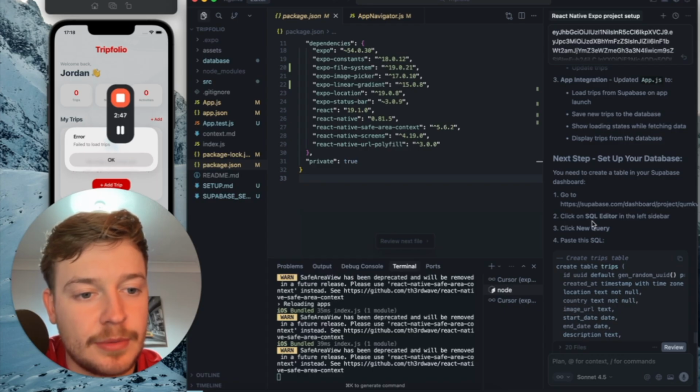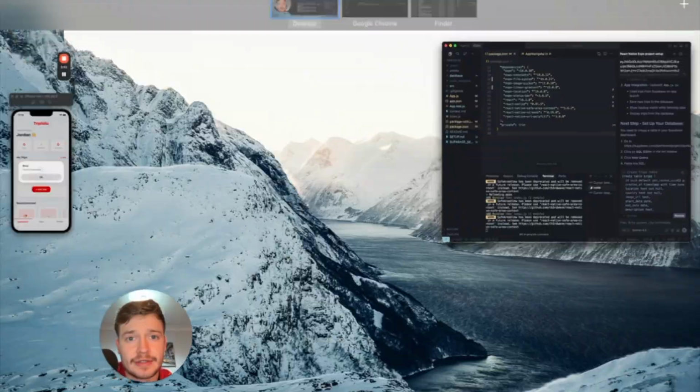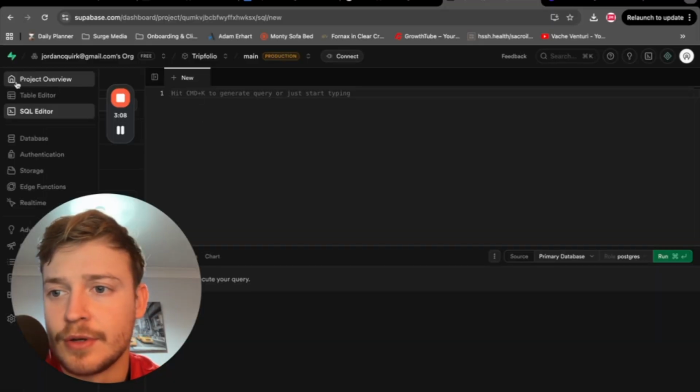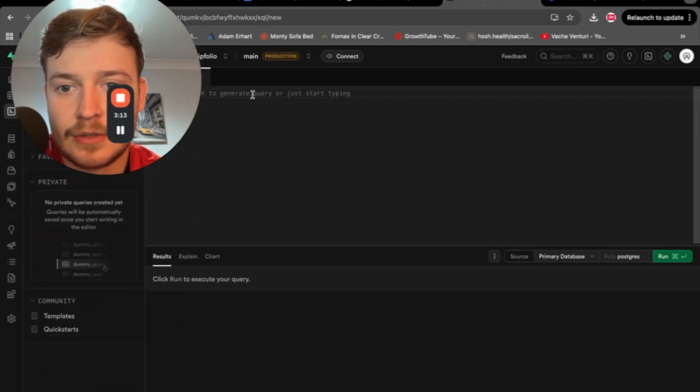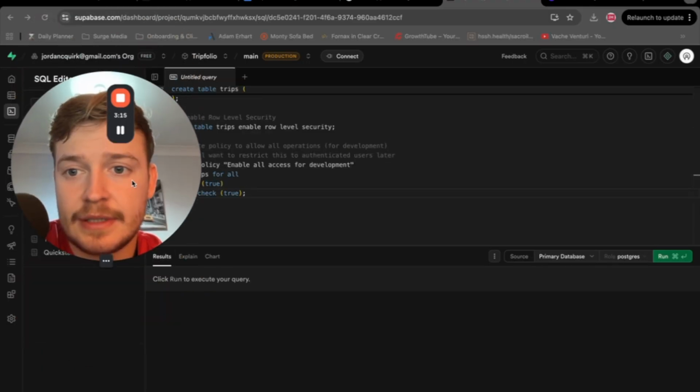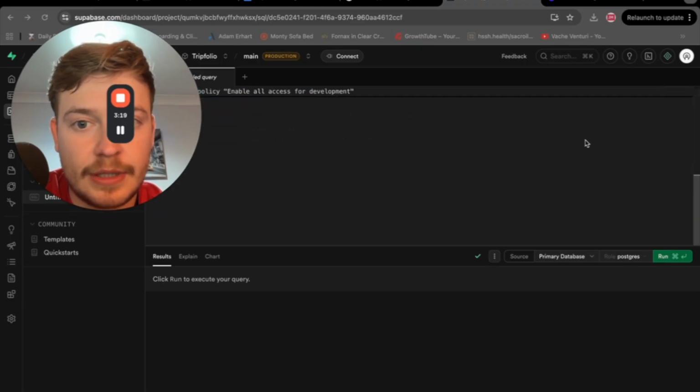So we're going to go to Supabase SQL editor, new query, and then paste it into the SQL. As I'll show you what that exactly looks like. So you're just going to go to here, you're going to click SQL editor, and then we're just going to paste this in here like that. And then, so let's put it all in here.